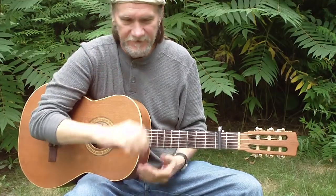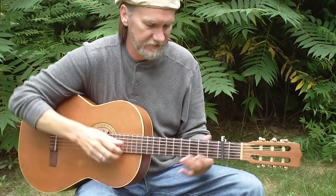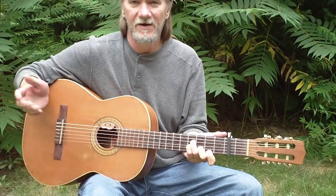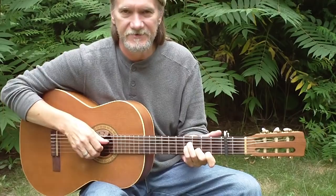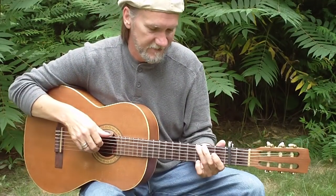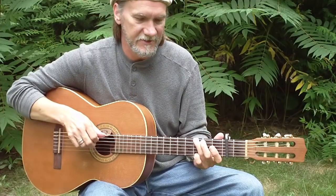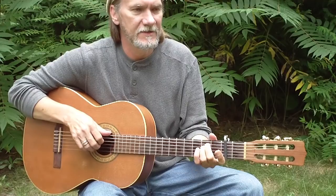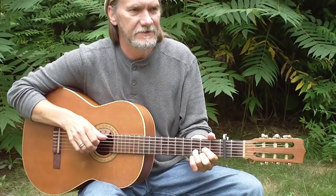One thing about G too, if you don't want to have a lot of bar chords, you could just go G to this B minor, and you wouldn't have to do a bar if you're a beginner and bar chords are still kind of hard, but at one point you do have to learn bar chords. So that's G. The walk down is G, D with an F sharp, E minor, D, C.